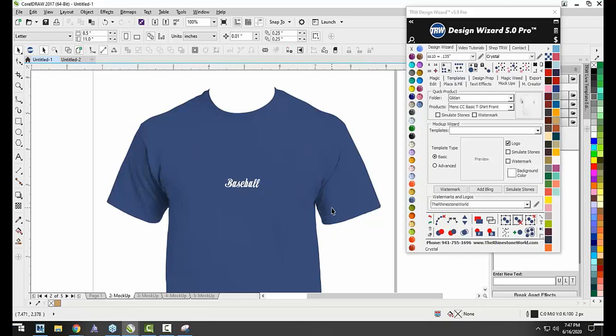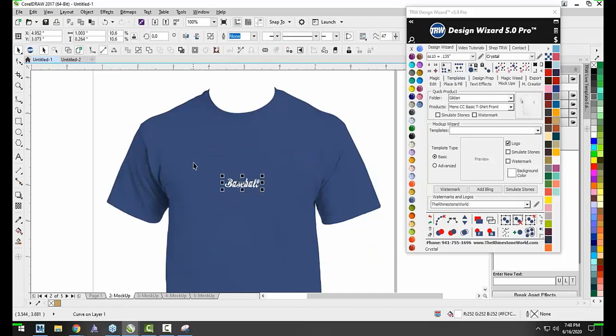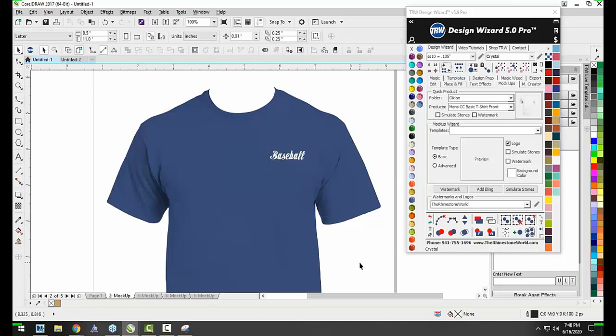Now this is one thing too though, with a mock-up like this, how we were just talking about, oh, you can save like a pocket design and everything like that. You can always move your design wherever you want it. So I can highlight the word baseball. I can move it at this point to the pocket area. So you can add one that says like pocket, front center or anything like that.